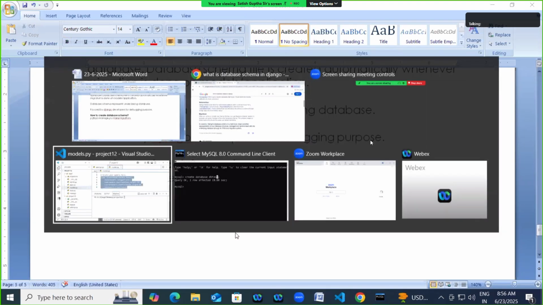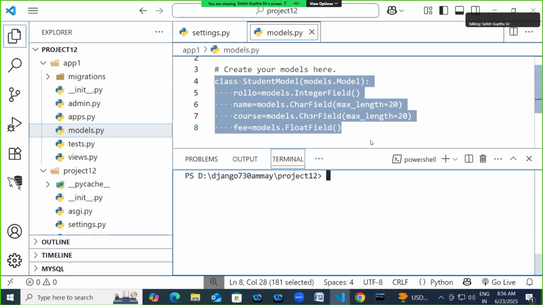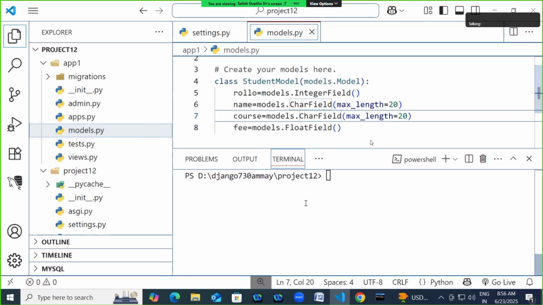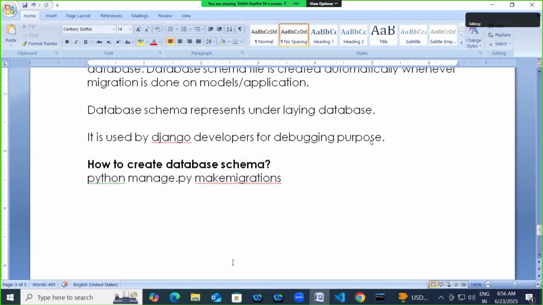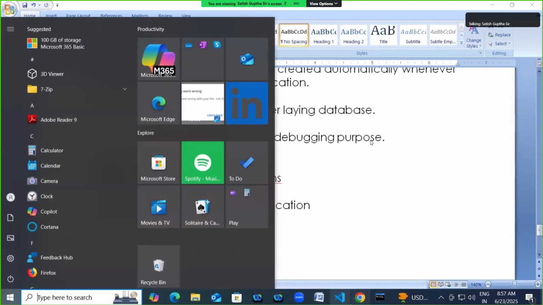Before makemigrations, you have to install the application first. How do you install the application?